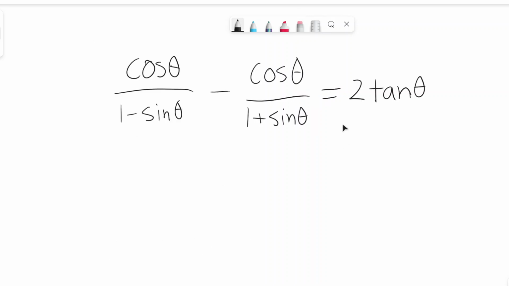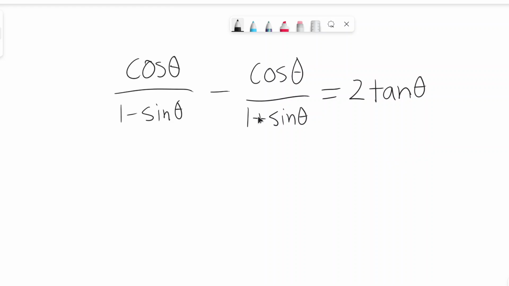Here is another example. Now, this might seem a little bit more difficult than the last problem, but as long as you're patient and you do your steps correctly, you will prove this correctly. So the first thing I want to do is combine this. I'll start with the left-hand side because I think it's much easier to manipulate into this than from this to that. So what I first see is that I want to combine these two fractions because there's two terms here, but there's one term here. So I want to get from two terms to one term.